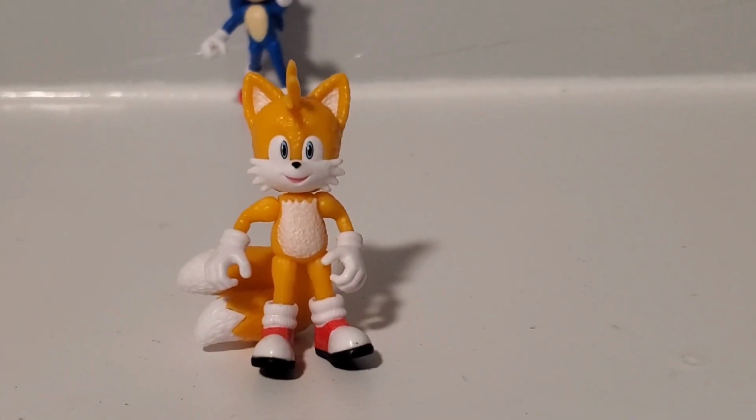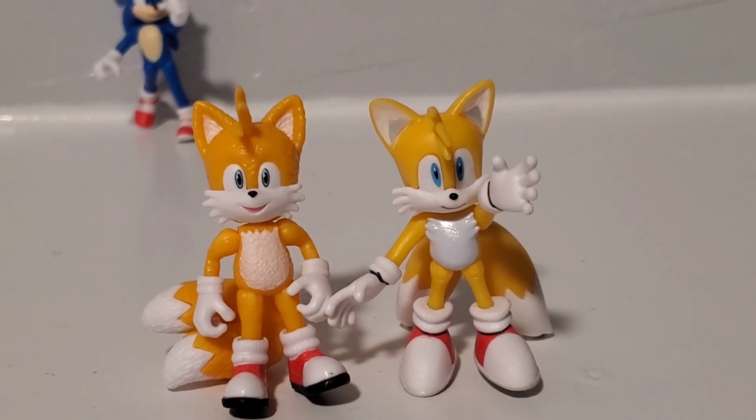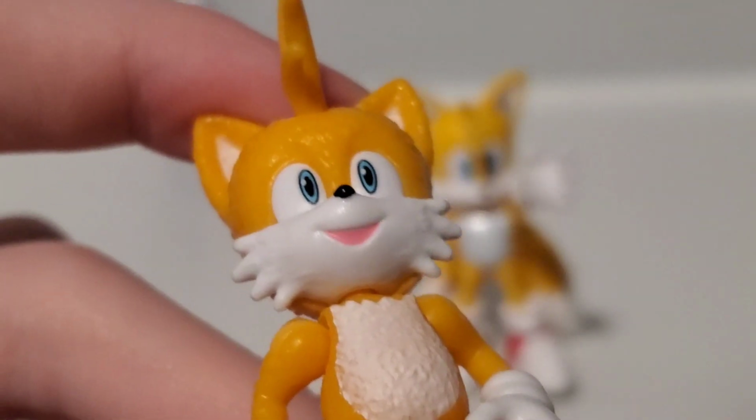And here he is next to the normal 2.5-inch Tails. And there is a bigger difference than I originally thought. He's actually a darker orange, and also has a sculpted-in mouth, which I didn't mention.